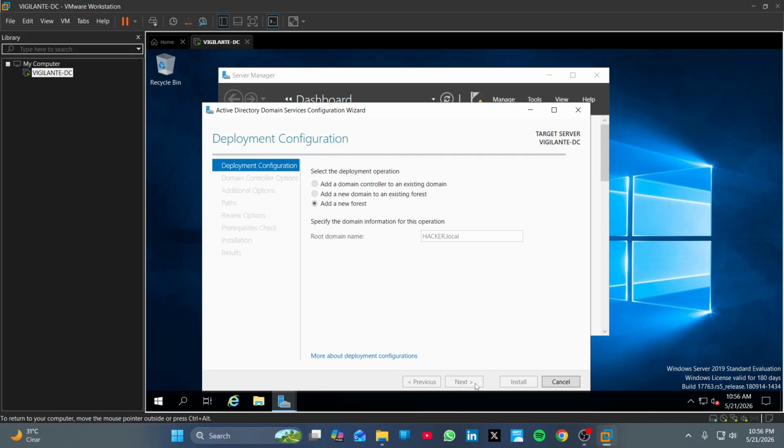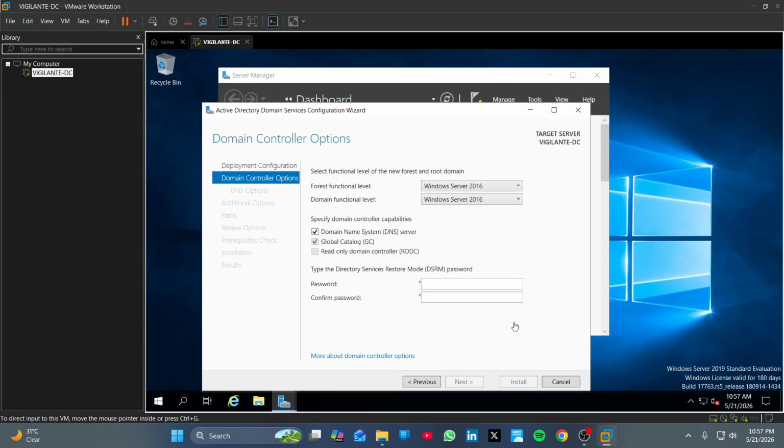This might just take a minute. From here we are going to give this a password, whatever password we want for this Directory Services Restore Mode. You can make it the same as the password we give to our administrator user. So capital P, at symbol, double dollar sign, lowercase w, zero, lowercase r d, exclamation.